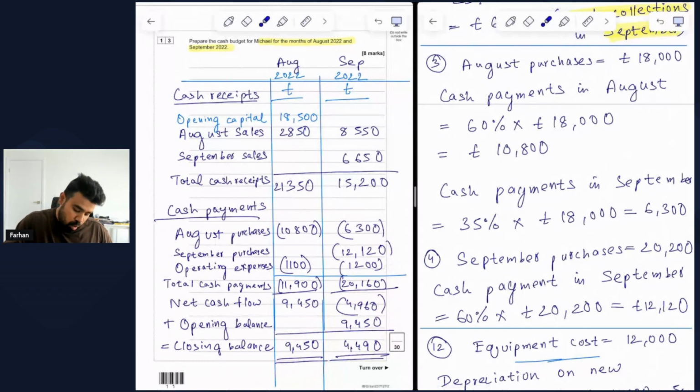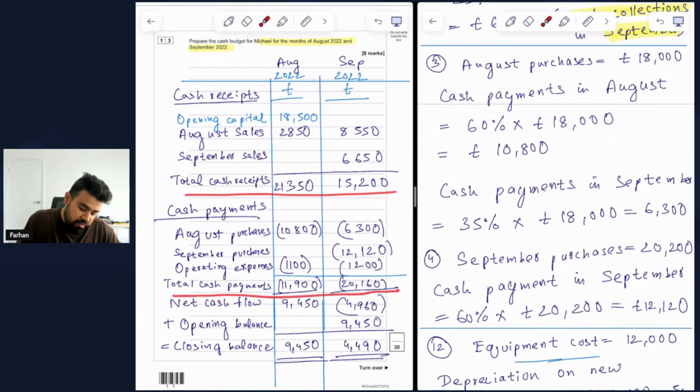So now that we have all the cash payments together, which are the payments made for purchases and the relevant operating expenses, we just add them up and we get the total cash payments. As you can see, we have got this for both August and September 2022. Then, now that you have the total cash receipts for each of the 2 months and the total cash payments for each of the 2 months, you can see that I've kept the cash payments in negative within brackets because they're payments. I'm just referring to an outflow in this case.